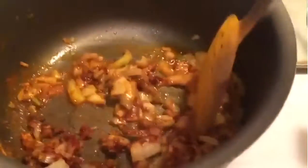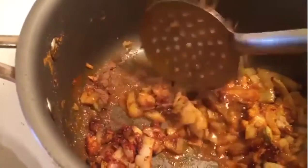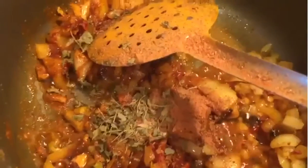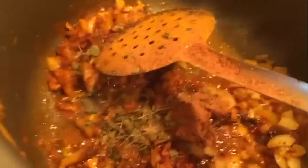So my ginger and garlic are cooking away. What I'm doing right now is starting to add all the spices that I have, including the garam masala. It's smelling, oh my gosh, it's always smelling good, but now it's smelling even better. You want to make sure you don't end up burning the spices. You have to be very careful about that. And so I have the spices added. And the kasuri methi, or the fenugreek leaves, they're dried, but they really do add something very special to this dish.